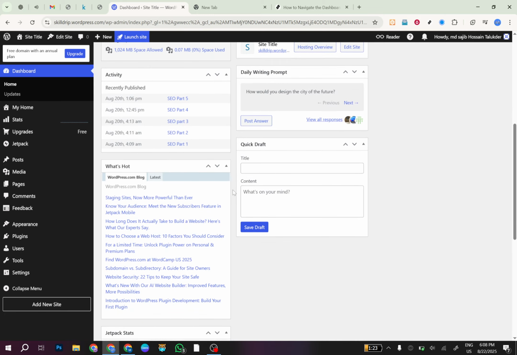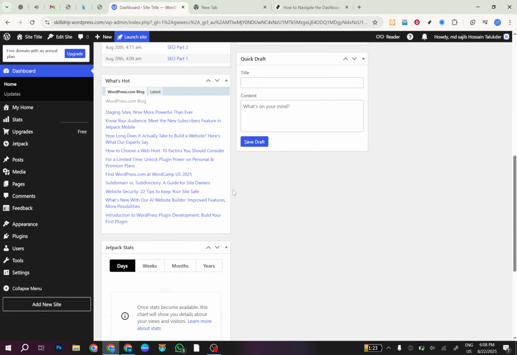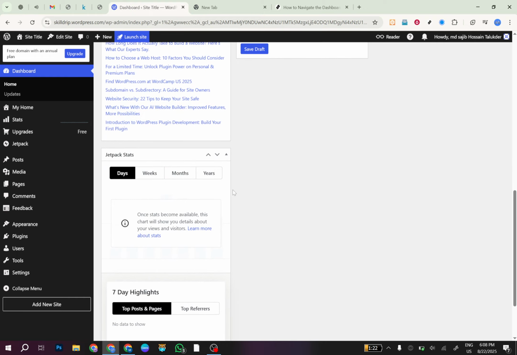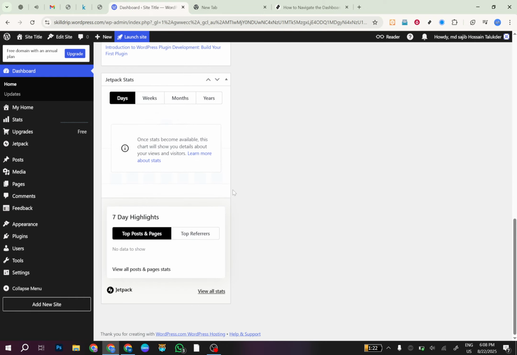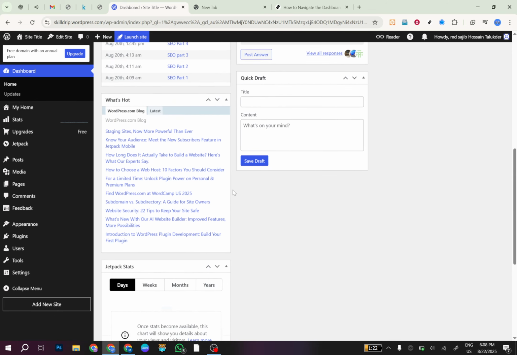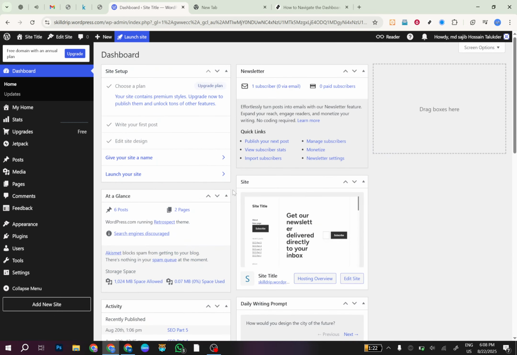A few tips to enhance your dashboard experience. Bookmark the dashboard page for easy access later. Also, remember that WordPress frequently updates, so it might look slightly different in the future. Always look in the top menu or left sidebar for the tools you need. If you're new to WordPress, it's a good idea to visit the Help section. Here you can find tutorials and FAQs that address common concerns.